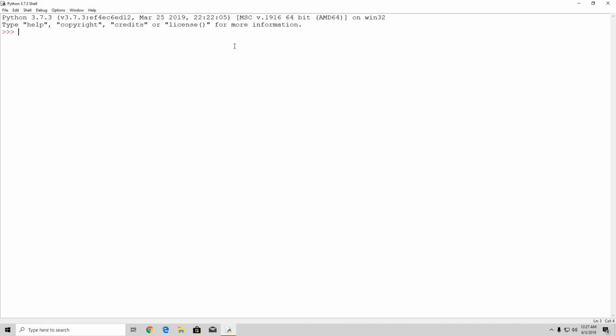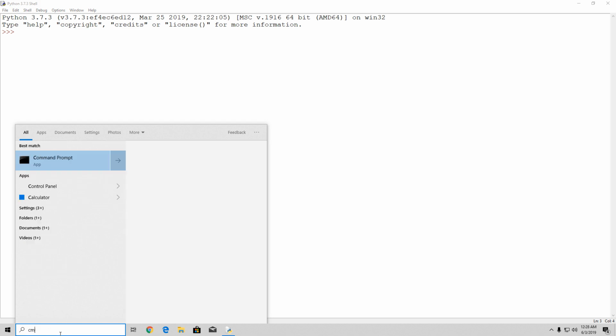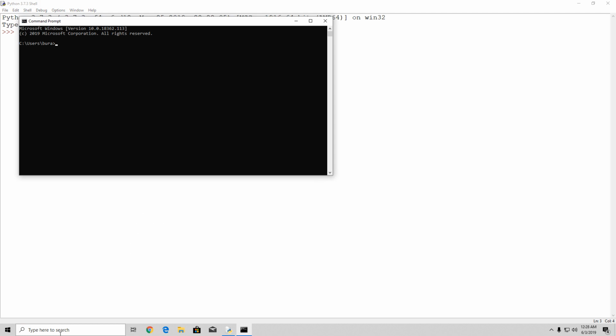to import it. But first we need to run the command pip install bs4 in order to install it, because it doesn't really come pre-installed in Python 3. Therefore we need to use our pip module, or pip script, or however you want to call it, in order to install the desired library. Now once again, if you didn't put your Python to the path, you need to navigate to the directory of your Python 3 and then run the actual pip command, and I will show you how you can do that. So once again, just open up your command prompt just by specifying cmd in the search bar, press enter, and by default I believe it should lead you to the directory of your account right here.